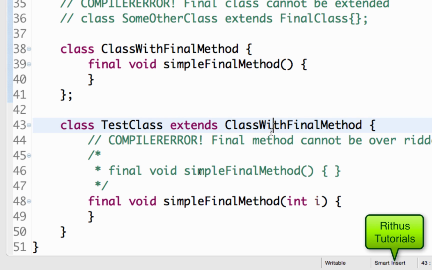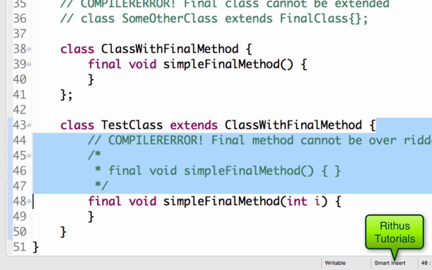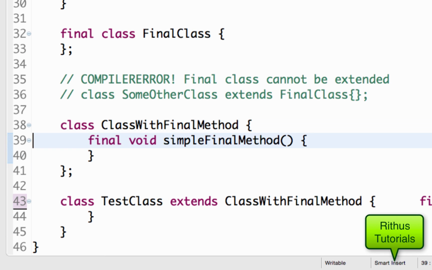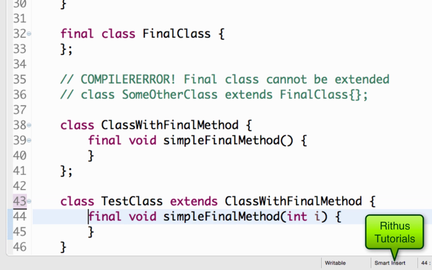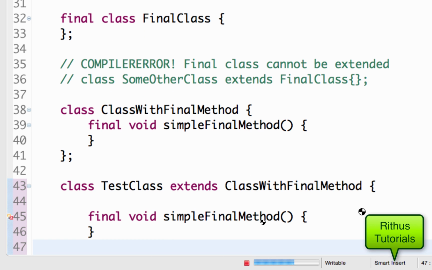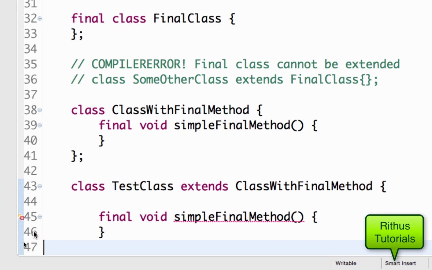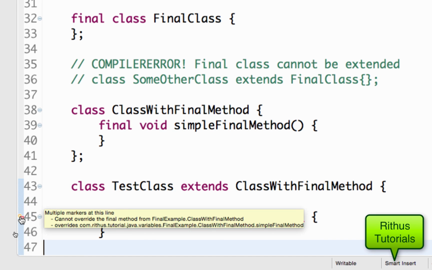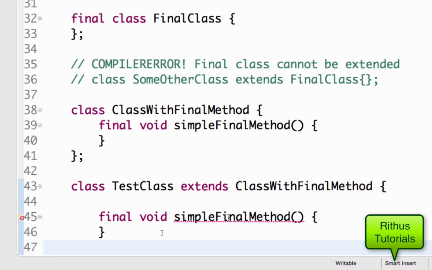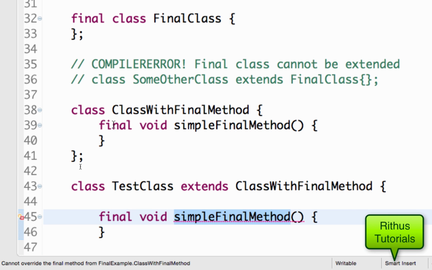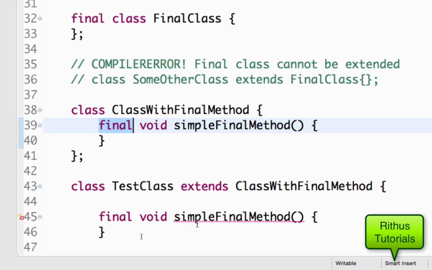But if, let's say, I'm trying to override this method in here, trying to override the method from the previous class, you'd see that I would get a compilation error. So this is what a final method is. A final method cannot be overridden. Once you call a method final, in the subclasses you cannot have a method overriding that particular method.